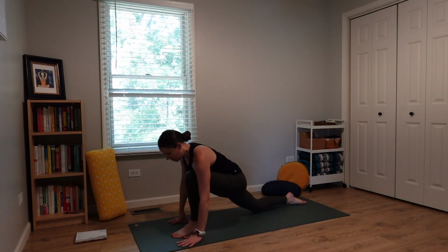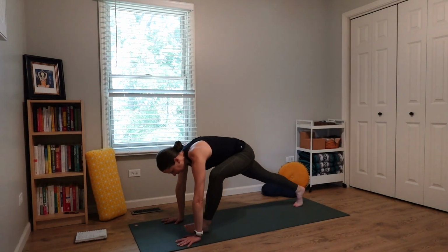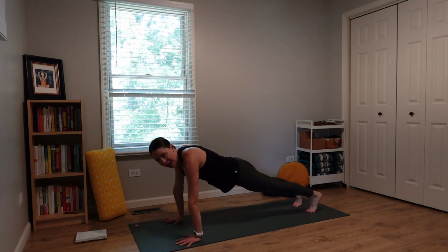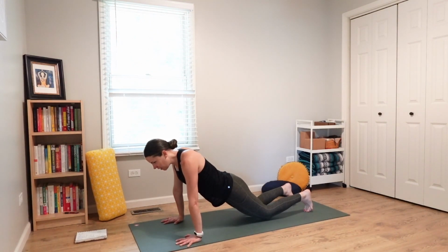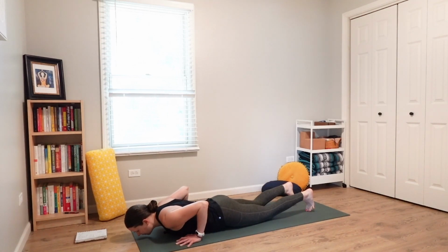Big breath in. Curl your right toes under, lift that right knee. Exhale, step left foot back to meet the right. We're back in that high plank. So anytime we're in a plank, you have the option to drop your knees to the mat for a modification. Stay for your inhale.